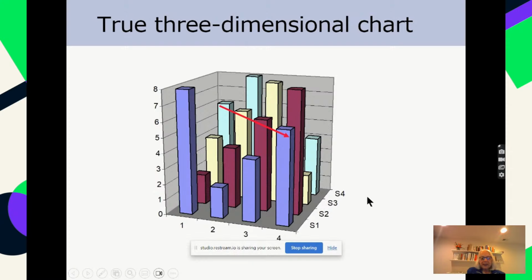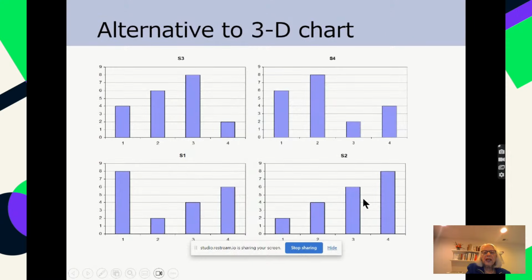How would you show this data? Well, the way I would recommend would be to fix one of the 3 variables. I'm going to fix S1, 2, 3, and 4, and then plot the other 2 for that one. So we have something like this. Here's S1, S2, S3, and S4, and we see the other 2 variables.